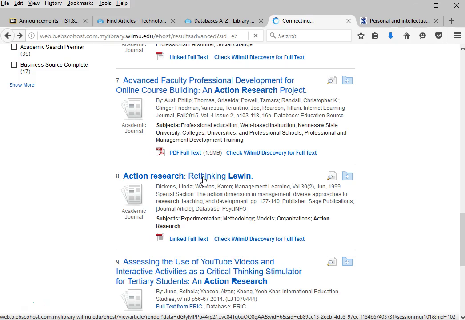And once again, you go through the same process, open up the article, which seems to be a little bit slow at the moment. You can also save the article temporarily in a folder by clicking this button.